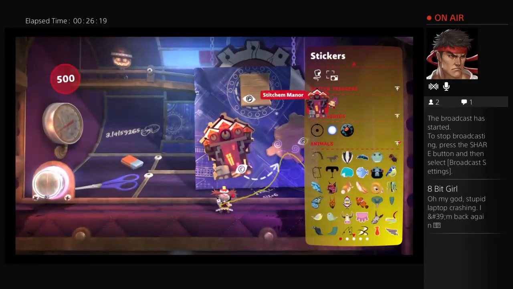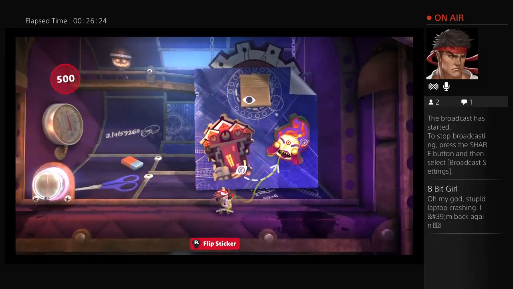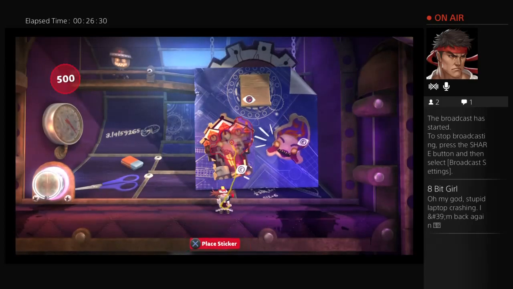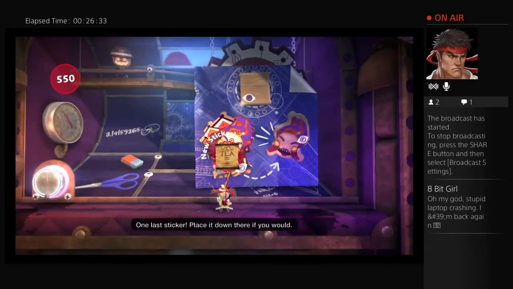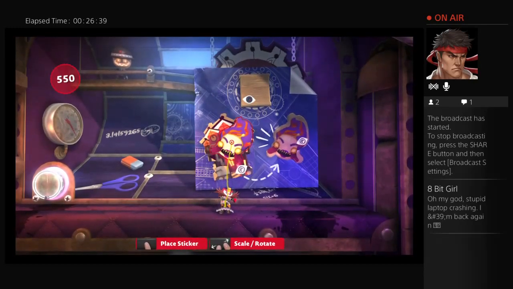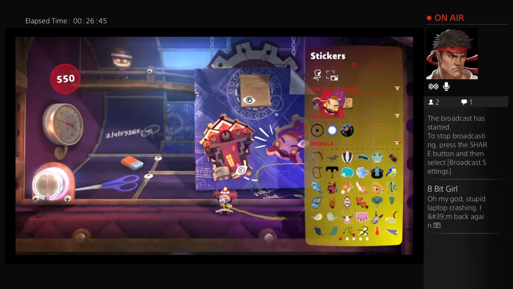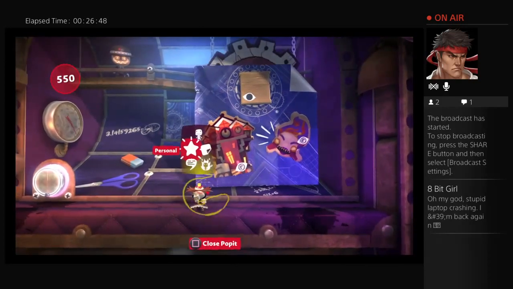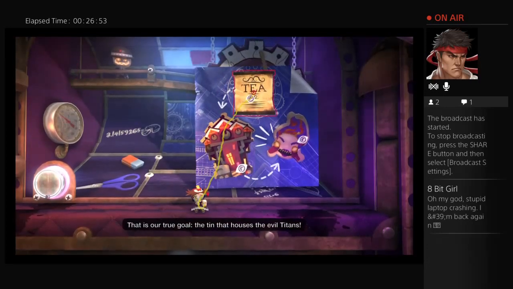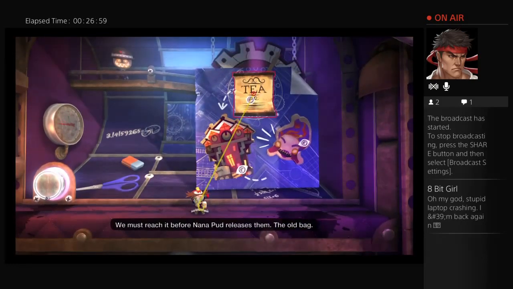And what's nice is all of the activation stickers go up here, which are the switch triggers. Gruesome. But we must brave her horrors and make our way up onto the roof. One last sticker. Place it down there if you would. That is our true goal. The tin that houses the evil titans. We must reach it before Nana Pud releases them.